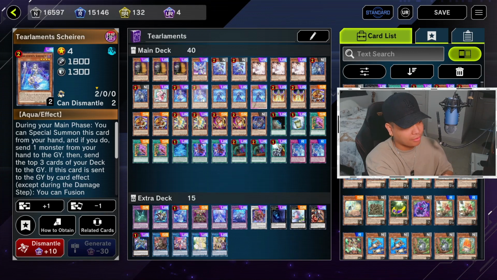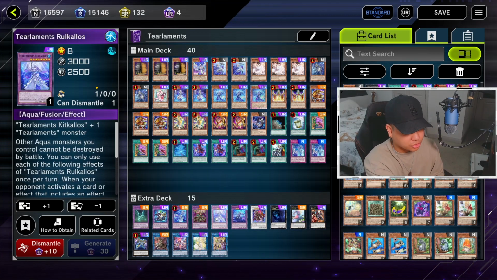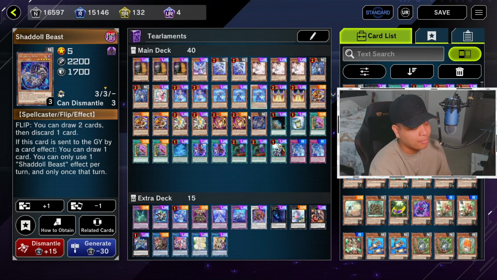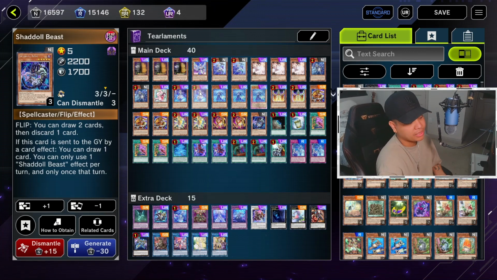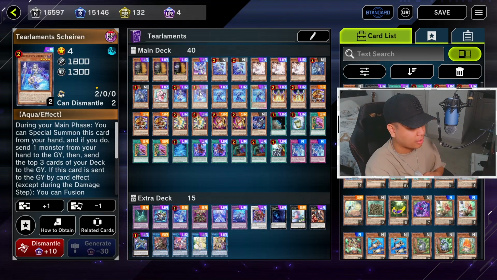When this is sent to the graveyard, you basically use itself as fusion material. It has to use itself first, and then the secondary material, and that could be either another Tearlament monster, or a fusion monster that's on the field, or a fusion monster in the grave, or that can be a Shadoll monster, you know, anything basically to create a fusion monster from your extra deck. So the idea is that once this is sent to the graveyard, you're able to get off to the races and start fusing. That's the strongest thing about this archetype, sorry.